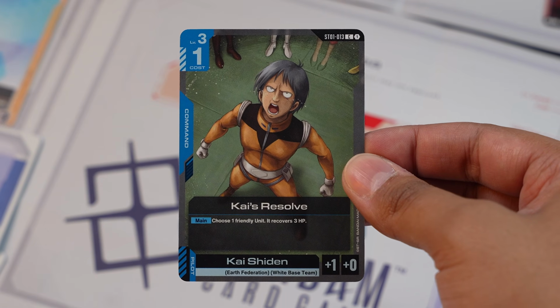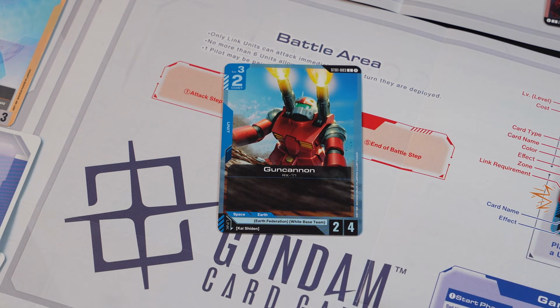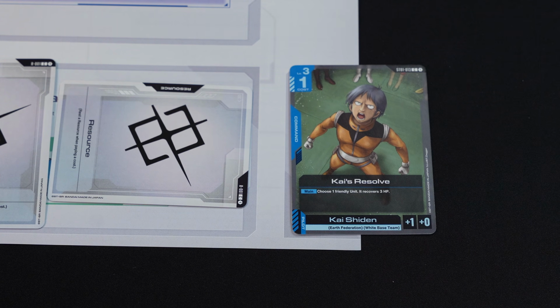Command cards can be viewed as spells, in a sense. They often have a one-time effect that triggers when played, but then are immediately placed in the trash rather than staying on the field like a unit or a pilot.